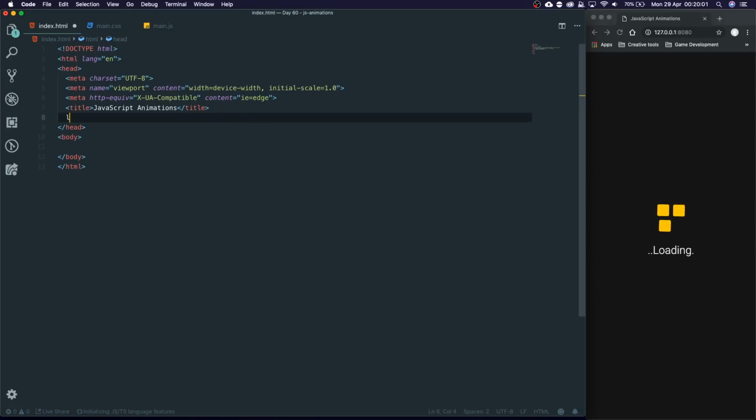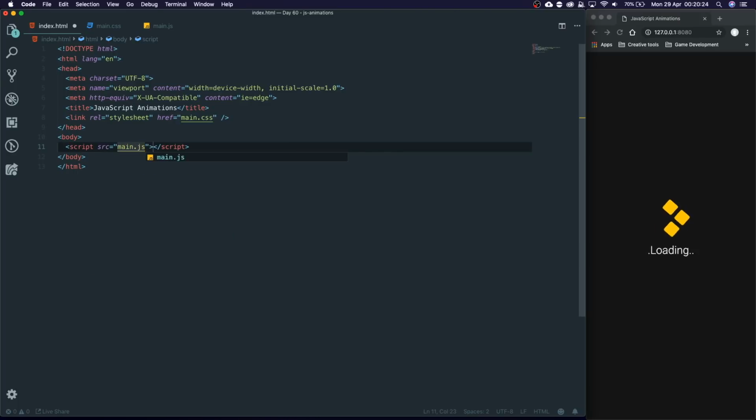So up in our head, let's link our style sheet. And this will be main. Oh, not ain. What is with my computer? So this is going to be our main CSS. So save. That's looking good. Okay, so we need a few things. We also need our scripts. And basically we're going to get our JavaScript here, so that is all ready to go.